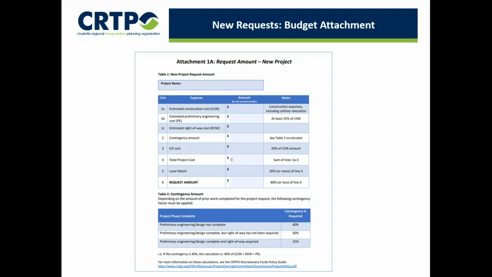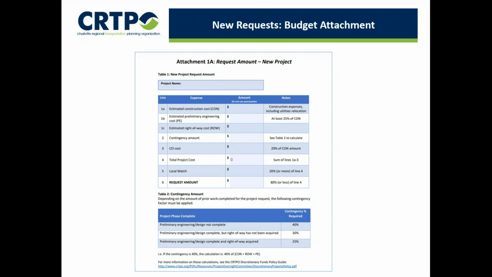If no preliminary engineering and design is completed, it would be 40%. If preliminary engineering and design are complete, but right-of-way has not been acquired, it is 30%. And if preliminary engineering and design are complete and right-of-way is acquired, it is a 25% contingency factor. Project scopes that entail the purchase of buses and other vehicles under existing contracts are not subject to the requirement to add a contingency percentage.